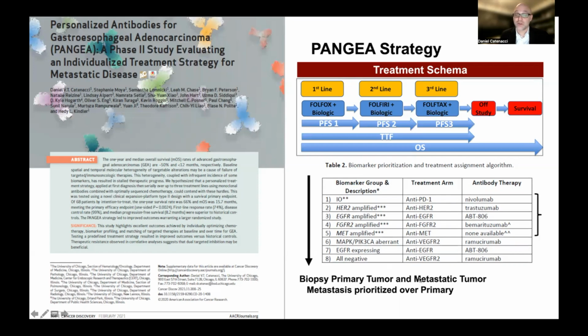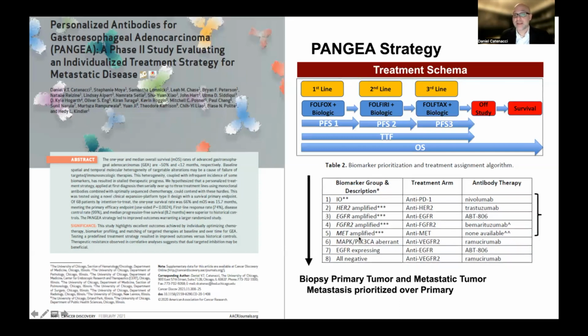This was conducted, and every primary tumor was run through this algorithm, and every metastatic tumor from the same patient was run through the same algorithm. If there was discordance between the treatment assignment for the primary tumor and the metastatic site, then the metastasis was prioritized. The rationale was that metastases are usually the problem going forward, so we wanted to really optimize control of the metastatic disease. Based on this treatment assignment at baseline, which accounted for spatial heterogeneity, patients were assigned a treatment group and the matched targeted therapy.